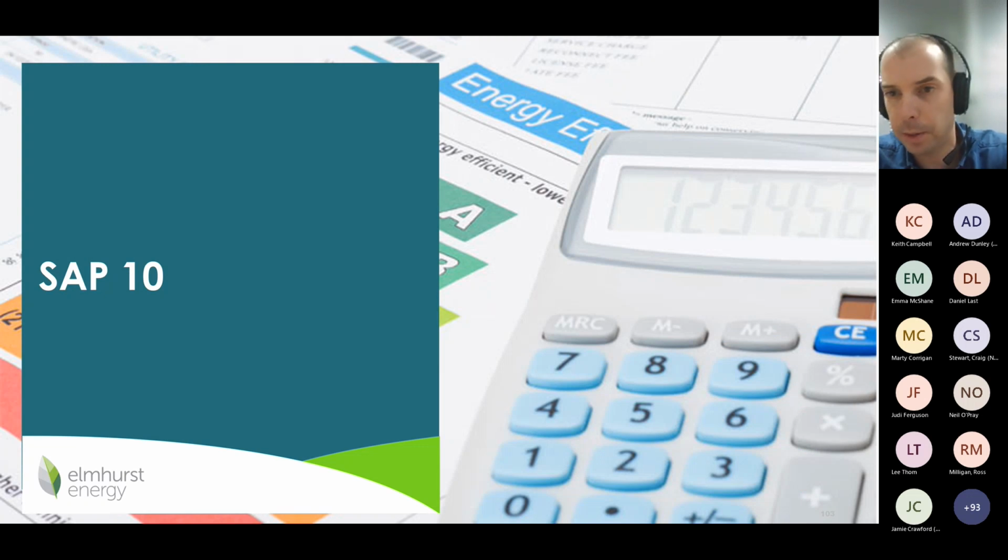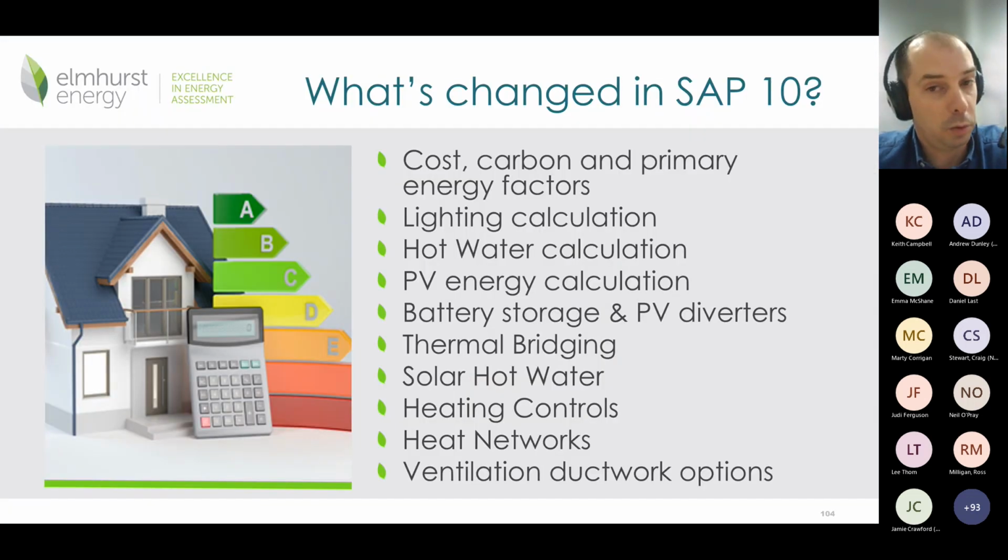SAP 10. I've talked a lot about SAP 10 already today. Apologies if I've used too many abbreviations, but SAP 10 is sort of our bread and butter here at Elmhurst. SAP is the energy rating methodology that Section 6, and in fact all versions of energy standards in the UK, utilise for calculating their results. It's not changed since 2012, and that was probably developed a year or two before it actually came into force in 2012. So it's probably over 12 years now that we've seen a change in SAP.